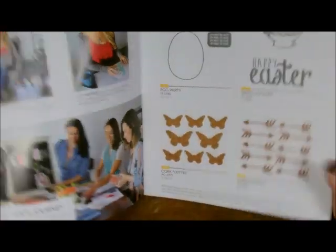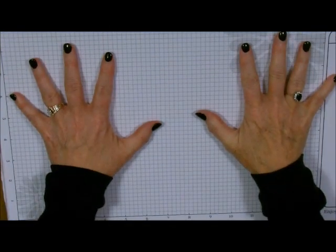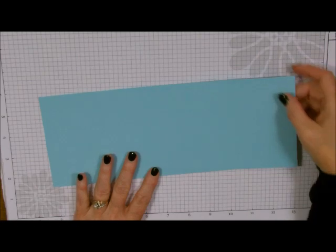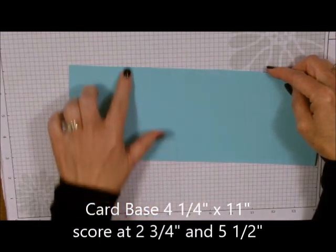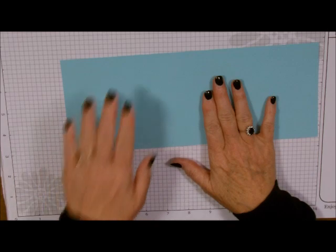All right. Again, this is the mini catalog that I'm working out of right now. So let me just grab our grid sheet and we'll get started. The first thing that we're going to do is to just cut out all of our pieces. So what do we need to cut out? You need to cut out a card base. Okay, and right here, this is our card base. This is 4 1/4 by 11, and I scored it at 5 1/2 right here and 2 3/4. So it's a 4 1/4 by 11 piece of cardstock scored at 5 1/2 and 2 3/4.